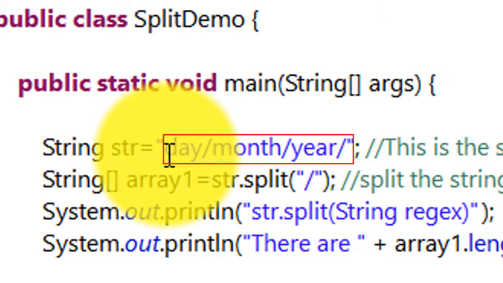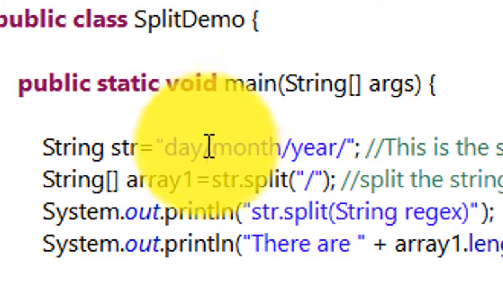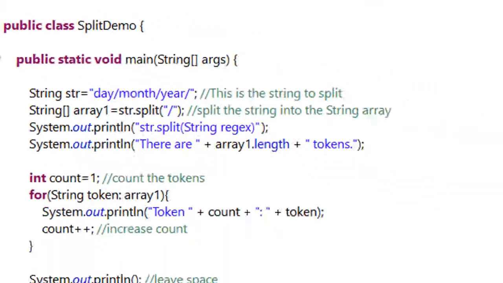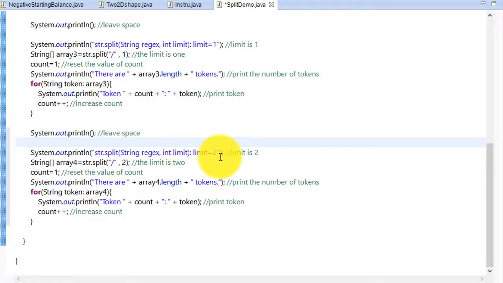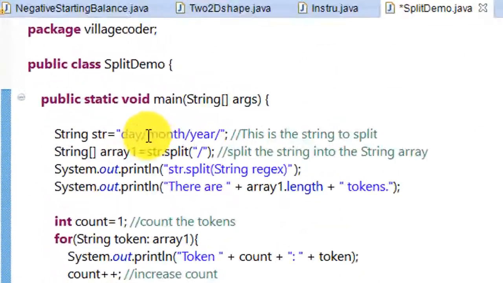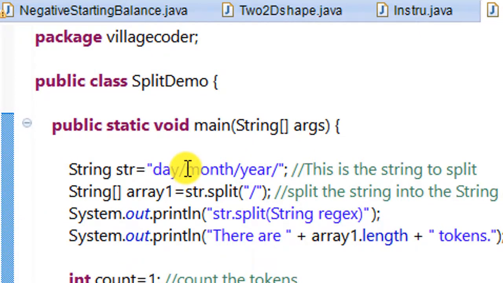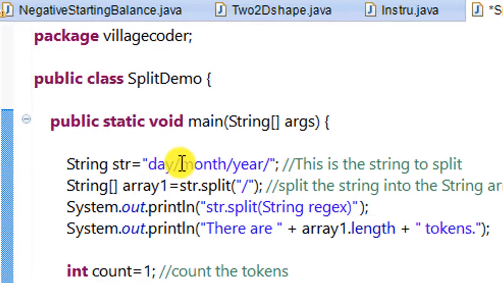So during the iteration, what we're gonna get as the output is that it will divide the string at this regular expression or delimiter. So we are going to have day as 1 and the whole of this as 1. We are going to have day as 1, then month/year/ as the second one. So we are going to have just 2 substrings, because we've asked that we want the number of strings to be limited to 2. So that means only the first delimiter will be applied. So the limit number tells us how many times we have to apply this pattern to divide the string. If the limit is 2, then it means we have to apply it limit - 1 times. If it is 2, we have to apply it 1 time to divide it once, and that means we will have 2 substrings or tokens.